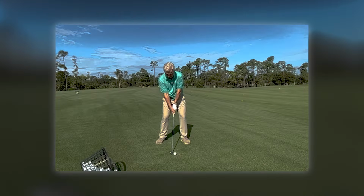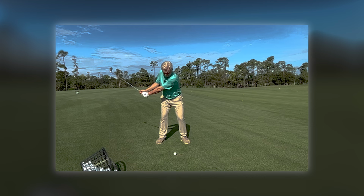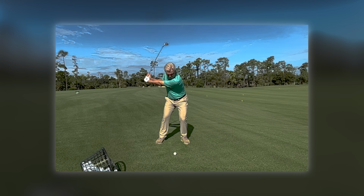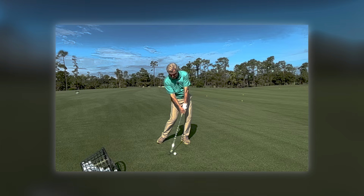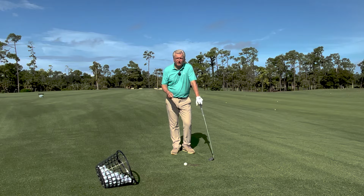So notice some angle in the back of my glove, between the glove and forearm. Now watch as we get into the swing here. The start of the downswing's dynamic. You see weight transfer. You see the wrists load a little bit. And as we get into impact, the hands are driving past the ball. And look how much flatter the back of my glove is when I hit that than it was at address. And through we go.